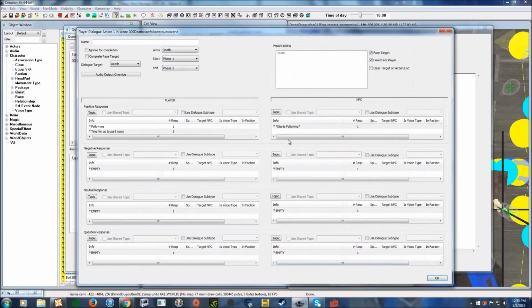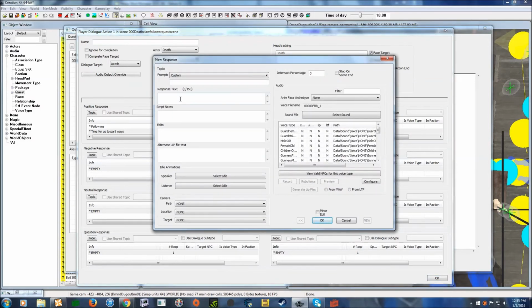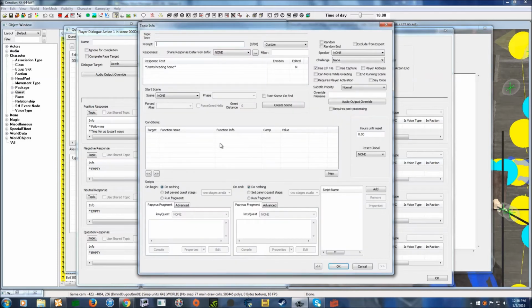And we're going to press OK again, and we're going to come over here to give the NPC some response dialog to that. We're going to right click New, and then give them some dialog. Press OK. Paste in our condition again.